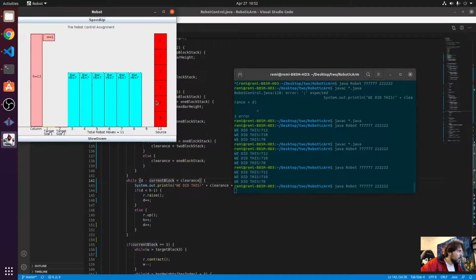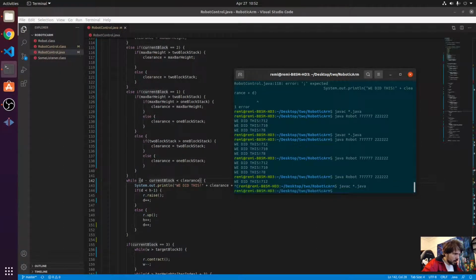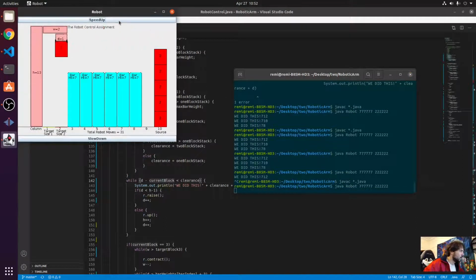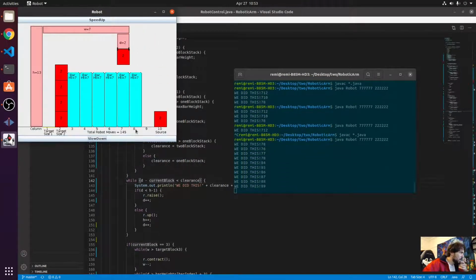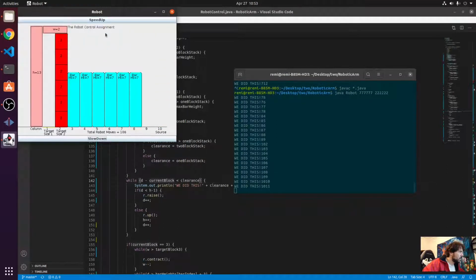So if d, we didn't compile it. So let's go ahead and compile it and run the code, and let's see if that will speed it up a bit. And so d minus, yeah, this way it actually works. So it was supposed to be d minus the current block. Yep. And then it leaves just enough to get it right. Perfect. So this actually works.